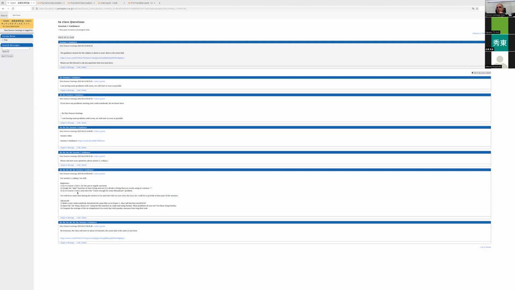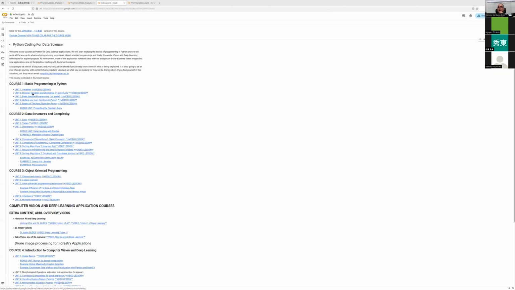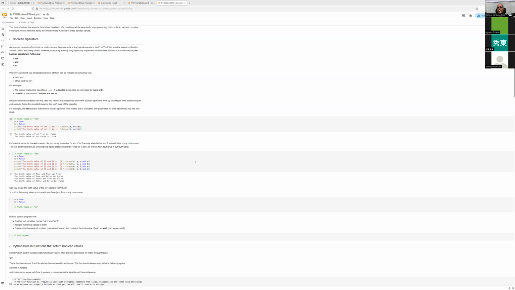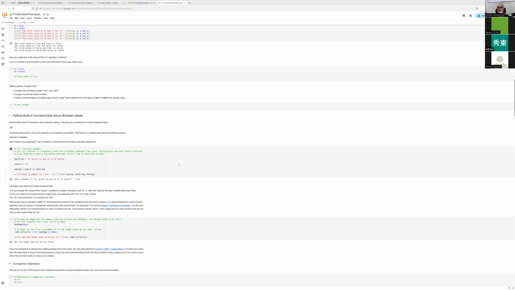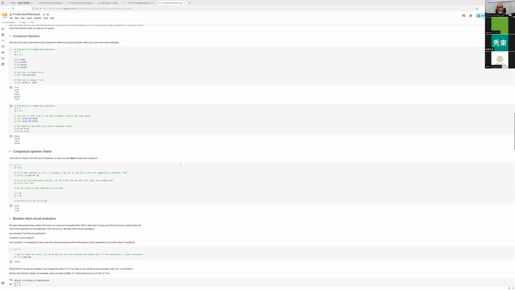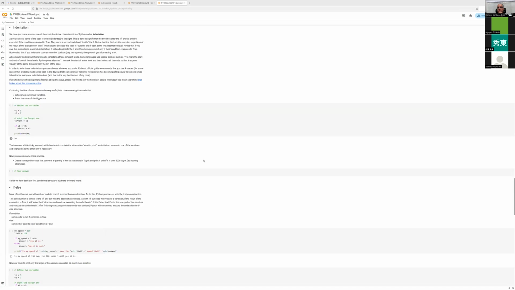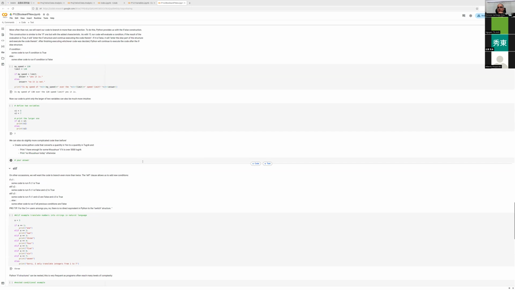Finally, we will try to go to course 1, unit 2, and solve the I have enough for some couture problem. So course 1, unit 2, which is about Boolean constructs, ifs, okay? And here you have quite a lot of content about Boolean operators, okay? Comparison, what Boolean chains are, have a look, the if structure, basically. And here, towards the end, you have this problem, okay? So try to solve that one too. That's what we will be doing today for the beginners.